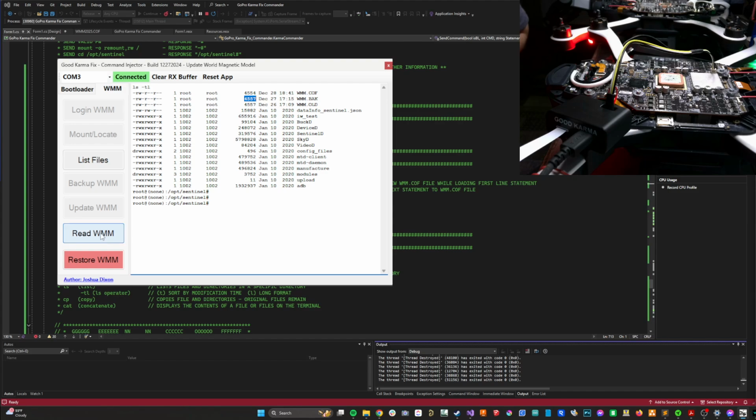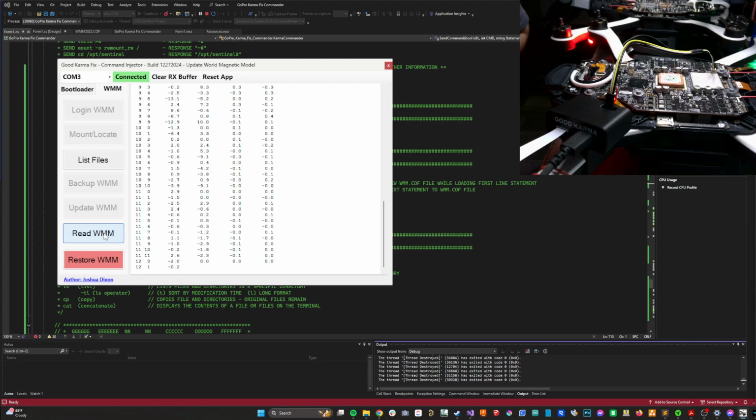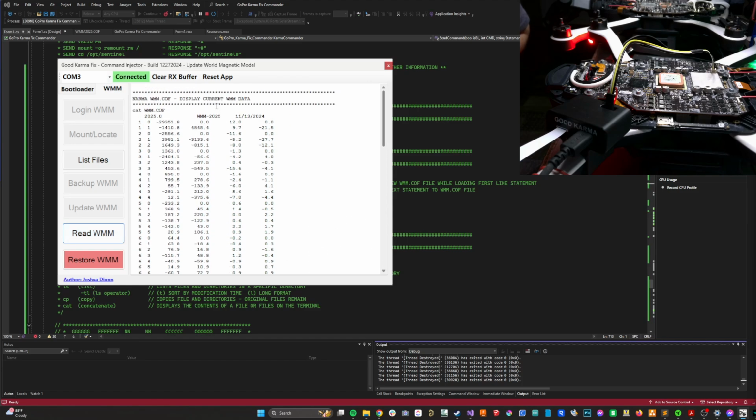Now we're going to read back the WMM file. Clicking the Read WMM button displays the current WMM data from WMM.cof. Here you can see that the year is 2025, WMM 2025, and the date of creation was 11/13/20.